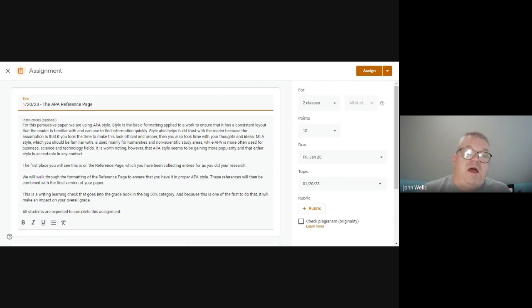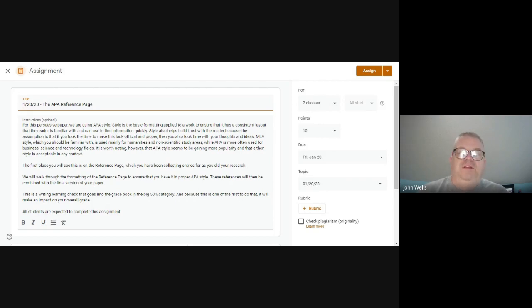Now, the thing about style is you are formatting your paper in a consistent, standardized form. Okay, so the idea is with style that your reader, no matter who they are, and what their experience level with your topic, they know where to find the information, right? They know who wrote it. They know why it was written. They know when it was written. If they want to find out a source, they know where to find that information, right? It standardizes all that information.